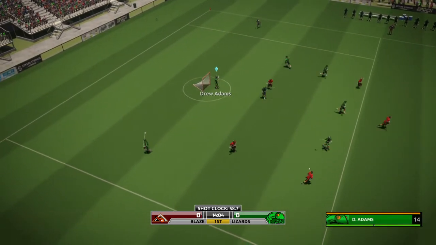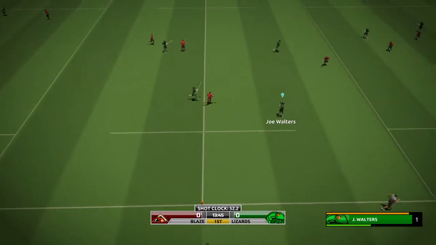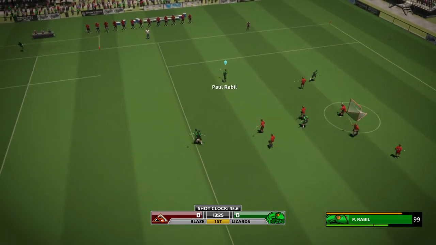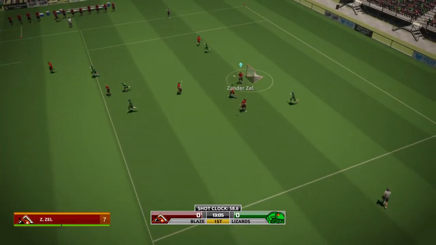Drops the hammer. 14 saves. Transition opportunity for them now. One. Left side left. Left side right. 99, full stop center, with the chance. And save.